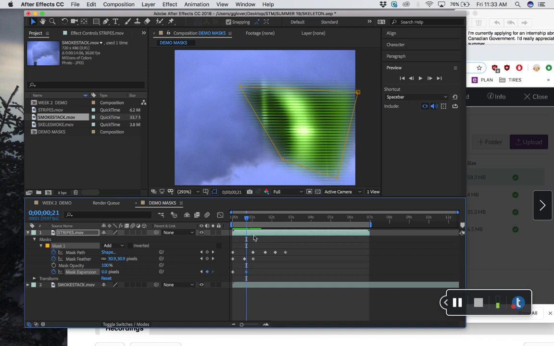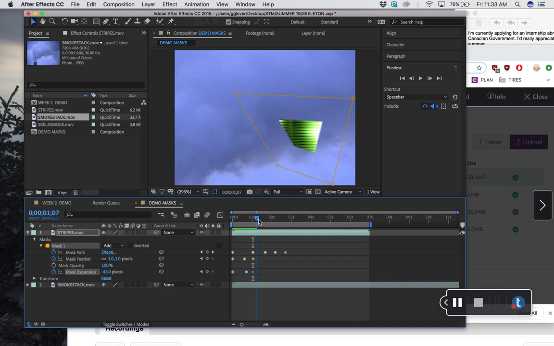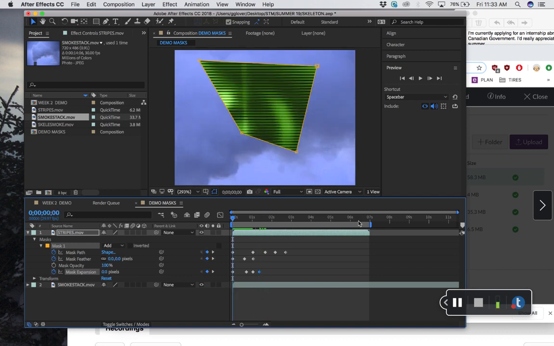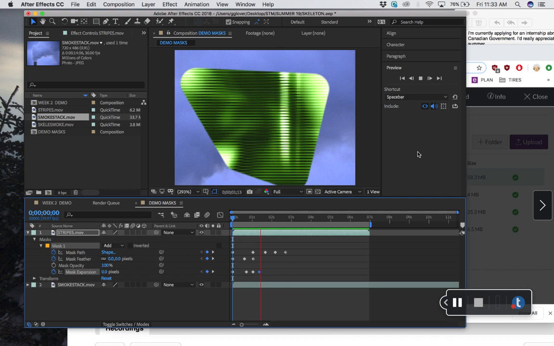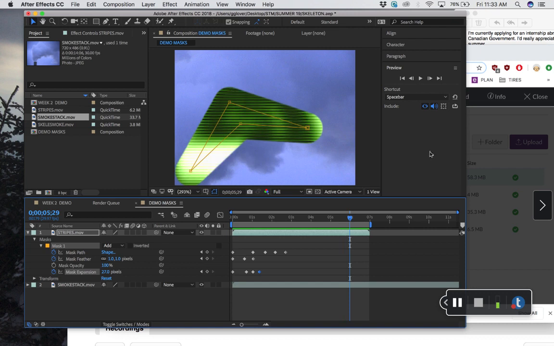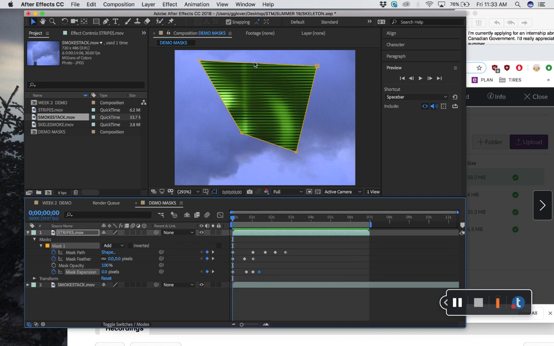And maybe what I'll do is set a keyframe here and then do a quick expansion move where I bring it way down. So it'll do that, and then I'll bring it back up, make it even bigger. So let's just play this and see what it looks like. This is just kind of abstract playing around with animating a mask, okay, just to show you how to do it. So I would go in and just try the tools, try to move the corner points, try to keyframe these things just so you get comfortable with where they are, what they do, what they look like, right?